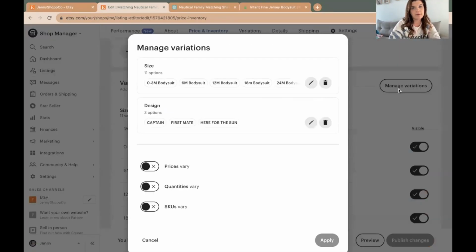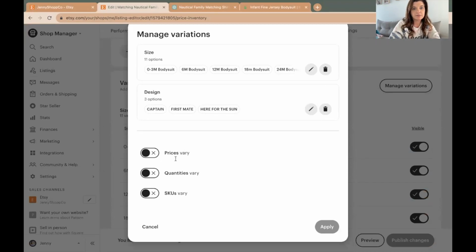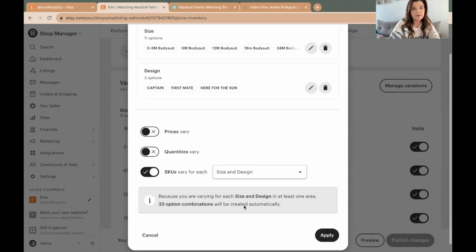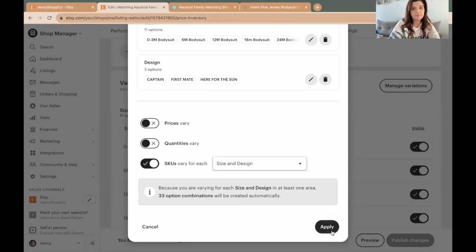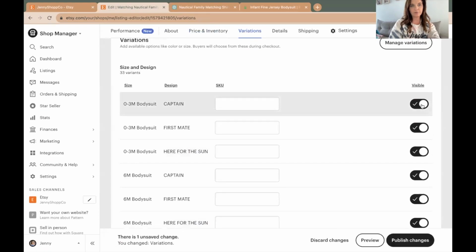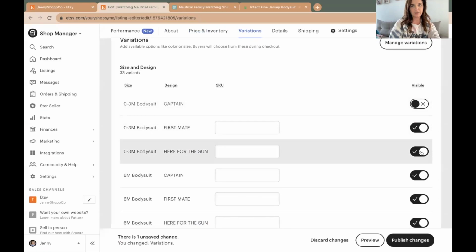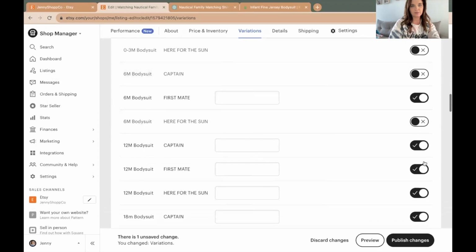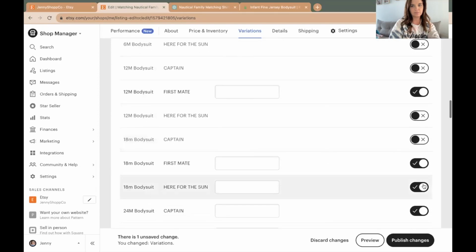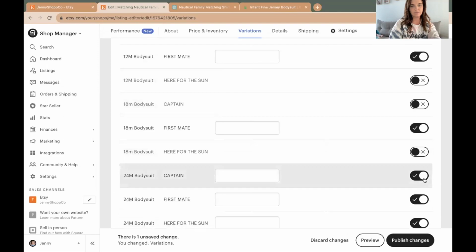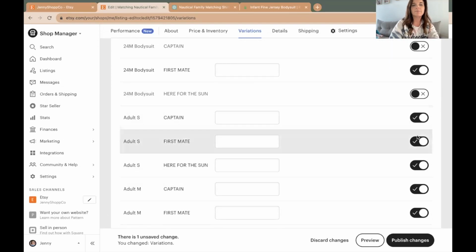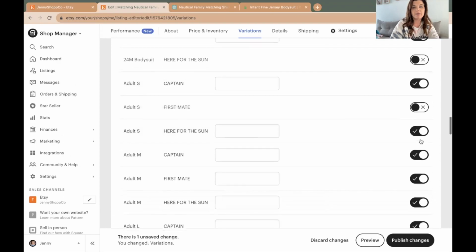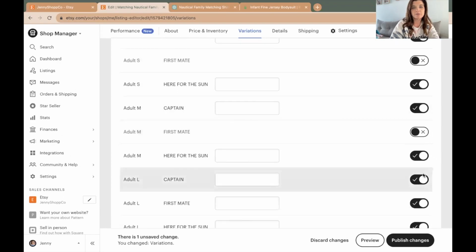I'm going to go to manage variations and SKUs vary. Apply. Yeah, I'm going to turn off captain for the baby ones. And I'm going to turn off first mate for all the adult ones.